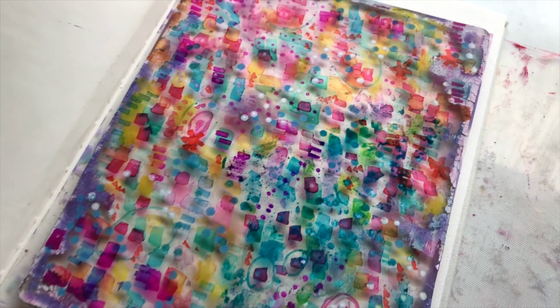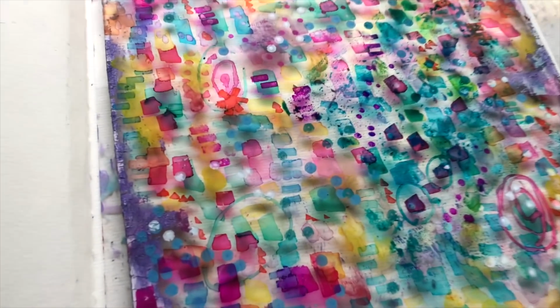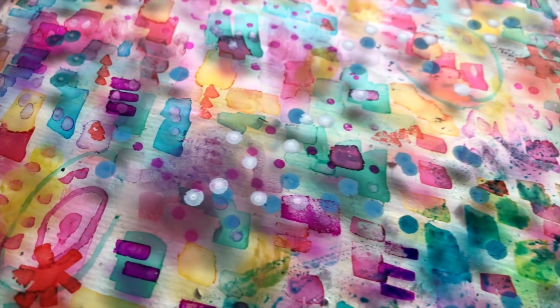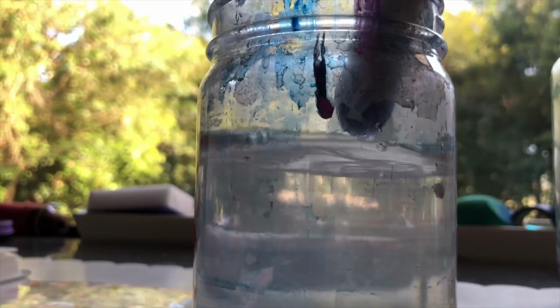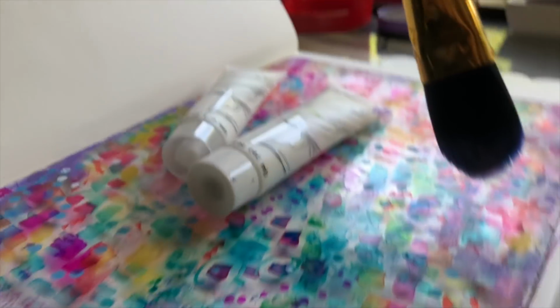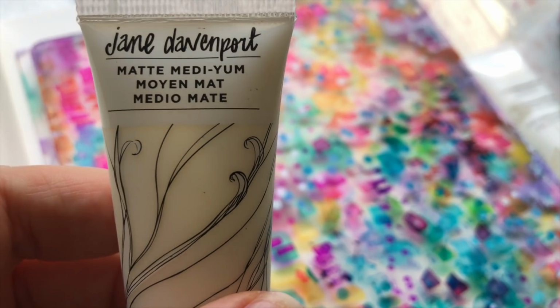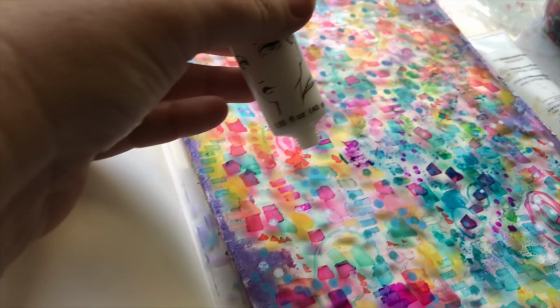Here's another example, and I've used the Jane Davenport Gelli Arts collaborative plate. I love this plate. It's a little bit thinner, which makes it easier to use in art journals. I've filled up all of the space with beautiful color, showing you the different materials and different types of pens. And fancy artistic shot, we're going to transfer all of that pretty color into a journal.